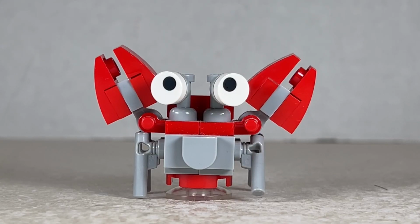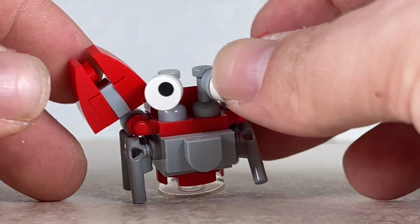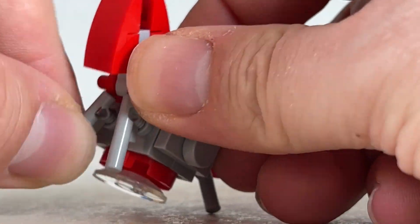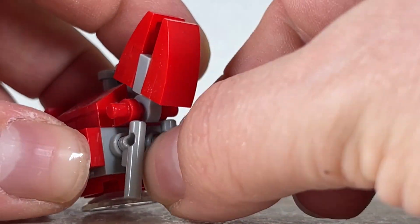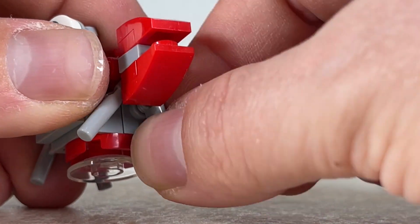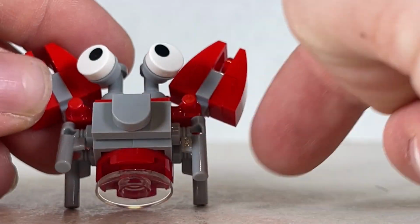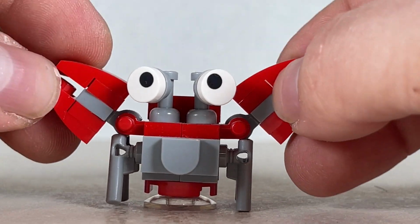To me though, the Crabmeat is more impressive. This figure is great. The eyes are really well done, as well as these movable claws are so cool, and the look of the feet, or legs at least, are really great. I love how this thing moves and looks. It even has a little translucent part down here to make it look like it's moving on its own.